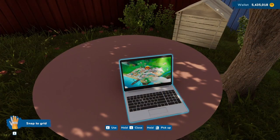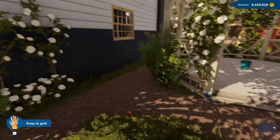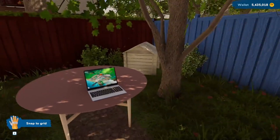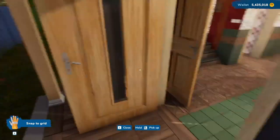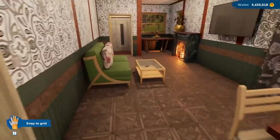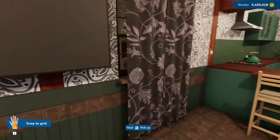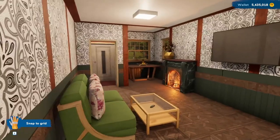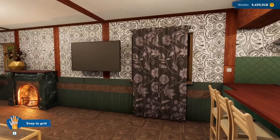So, that's pretty much it for today. On Thursday, we're going to start a new project. I'm not entirely sure which house we're going to be working on, or whether we'll maybe be building something from scratch in sandbox mode. Why don't you make a comment? Tell me what you'd like to see me do next. This is my home office. And you'll notice I did put curtains up here, but all the curtains seem to be that long. It's mildly annoying. I'm hoping they're going to improve that.